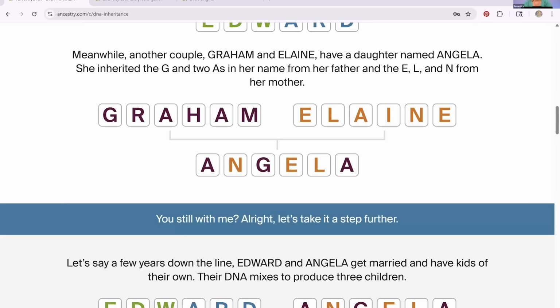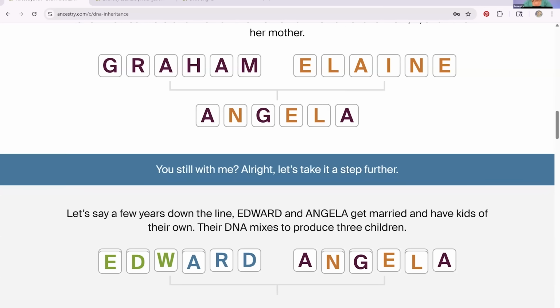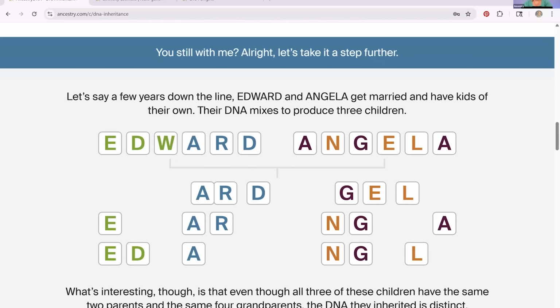Now, Edward and Angela are going to get married, and they're going to have a few children. We're going to give them 3. And again, they're going to pass on 50% of their DNA to their 3 children.